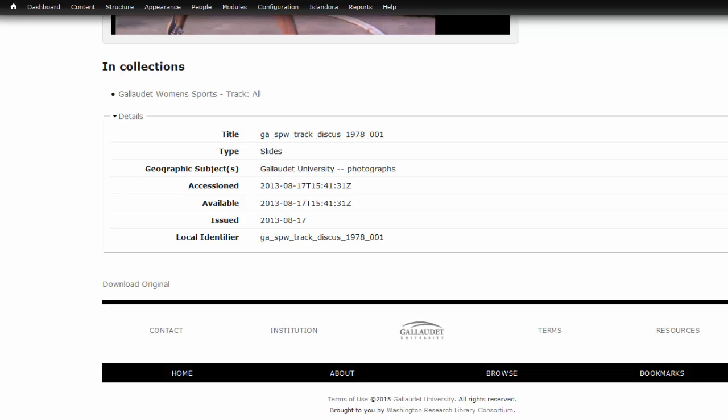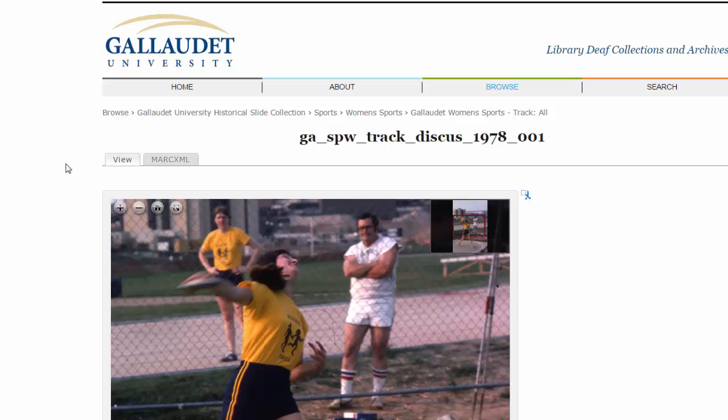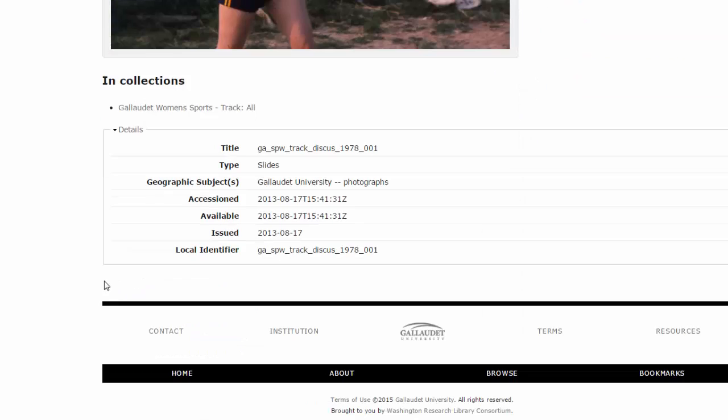However, if we view as an anonymous unauthenticated user, you see that the object download link has been removed.